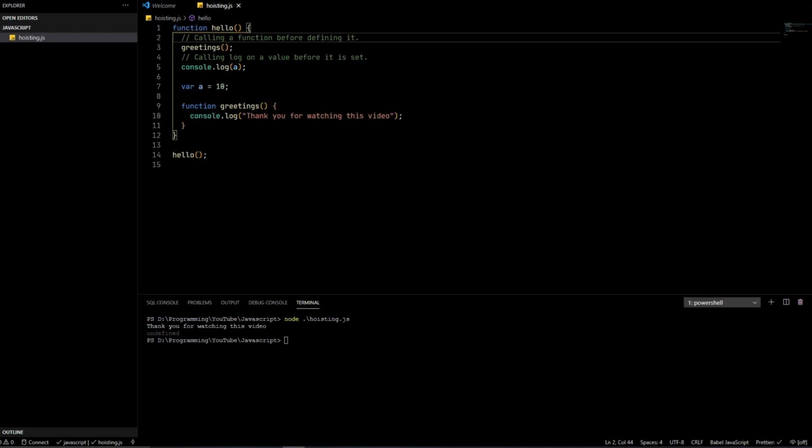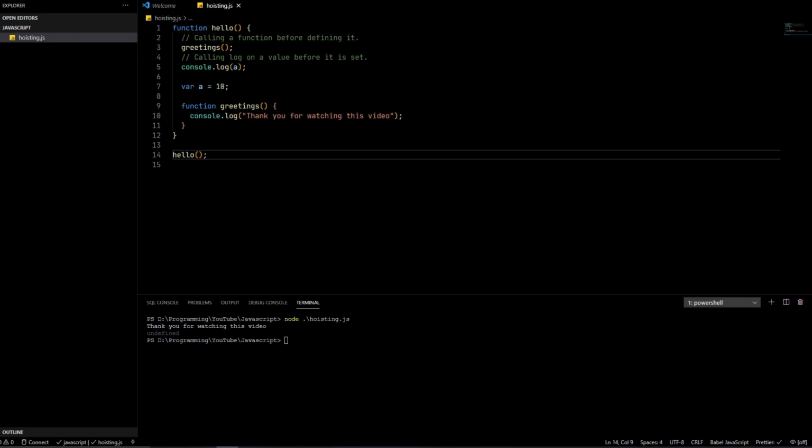Before we start, I just want to say that you would never use hoisting in real life coding. You'd probably use it very rarely, or you would use it unknowingly. It doesn't have a lot of real world application as such. It is just a part of JavaScript. Many people don't know about it, and that's why I want to make a video on it. So let's just start with the video now.